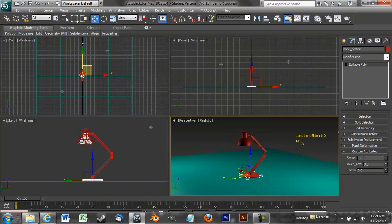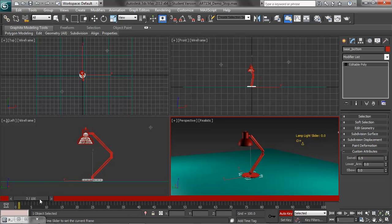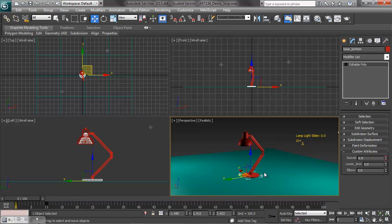So those are the basic setups for lamps, and if you want to animate these, once again, if you have auto key on and you change the value, you'll see that this turns red. And once this turns red, it means that it's keyed. We'll drag it to another spot and do it. Now you can see that's red, and if we go to animate, we're actually animating it using that. So this is really easy. You basically add everything, including the lamp, to this list, and then you're good to go. And that's it.